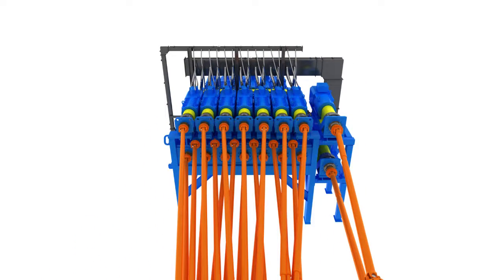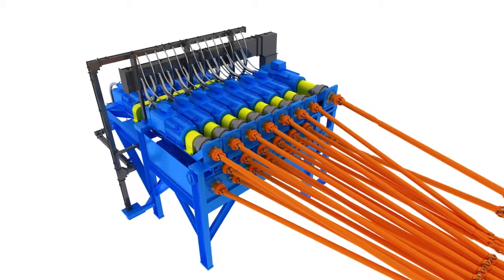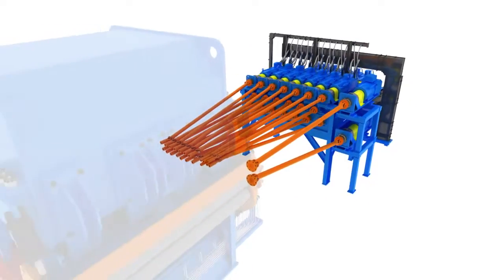Distribution box and spindle wind-up is a problem for other pinion stand and split pinion stand levelers, but not for the Butech Bliss leveler. This leveler doesn't require mechanically locked sets of gears, but instead uses common off-the-shelf, lower horsepower motors and independent gearing. This exclusive feature provides inter-roll tension between all work rolls, greater energy efficiency, uptime redundancy and eliminates strip marking due to slippage. Consequently, this machine produces material with superior flatness characteristics and more memory reduction when compared to a conventional roller leveler.